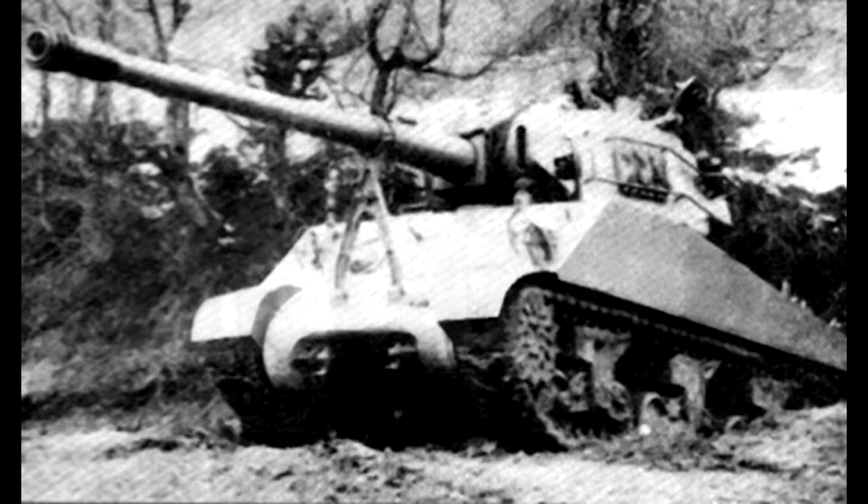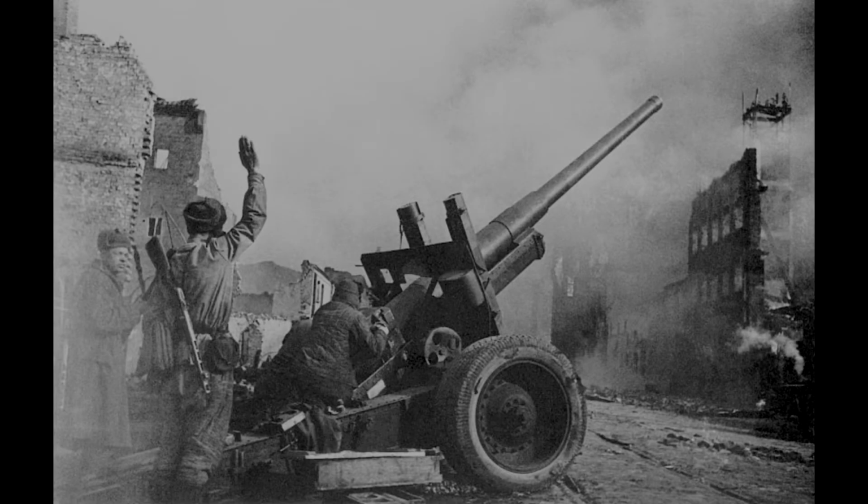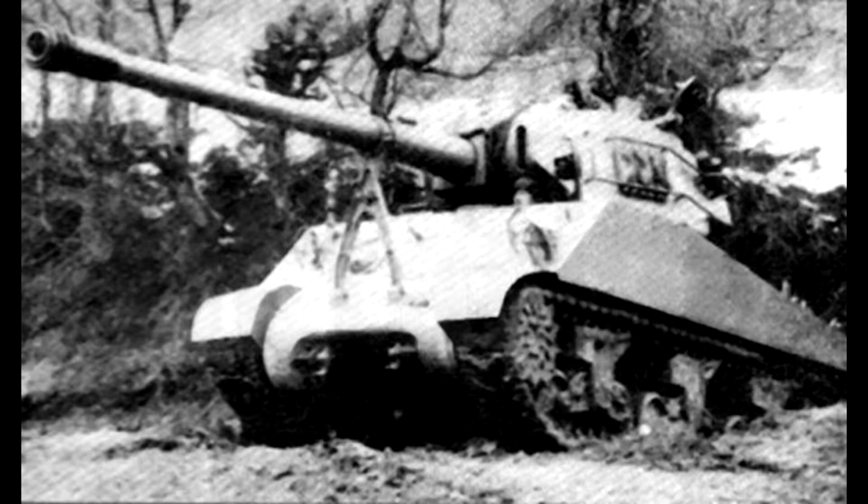The M4 Sherman tank was used as a basis, powered with a modified T-34-85 engine and armed with the 122mm A-19 Soviet field gun. Essentially, this was a combination of many, mostly World War II era equipment. The idea was that by installing a large caliber gun on the M4 tank chassis, its operational service life would be extended. At the same time, this would increase its firepower and allow it to deal with more modern tanks and to be used as a heavy fire support vehicle. Despite a planned production of some 100 vehicles, only one vehicle was ever built.